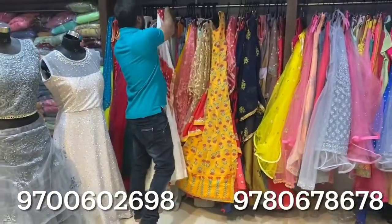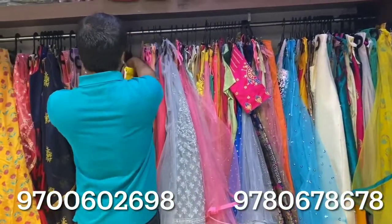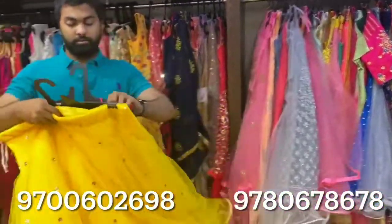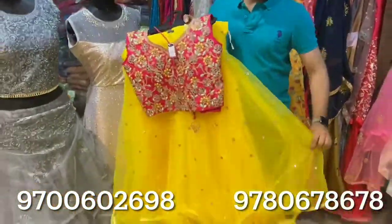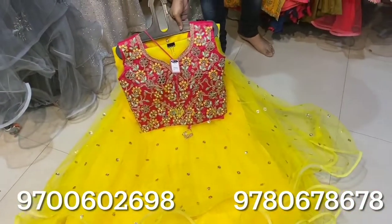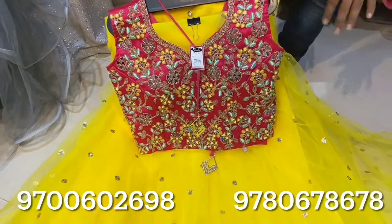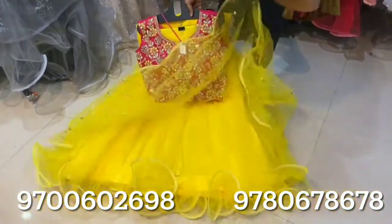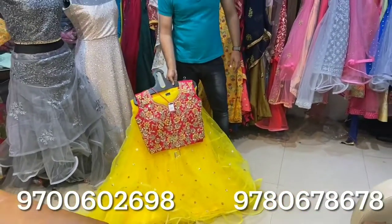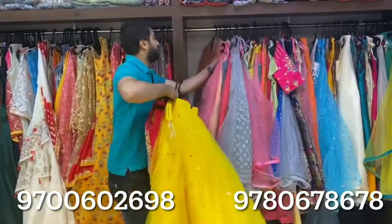So let's see a few of the crop tops again. We have some brilliant designs available in crop tops as well. I'm going to show you three of the brilliant designs that we are selling at huge demand. These are mostly not available with us, but this time we have restocked them in a huge quantity. As you can see, this yellow color is a special color, a yellow and pink combination along with mirror work, and there is an embroidery concept given on it, and it is a very brilliant design with huge flare. You can see this one flare, second flare, and then again we are going to give you a cancan inside it to add to the fluffiness of the piece. And this will cost you 1399 if you are buying in retail, and if you have other stores, then you should definitely contact us, friends.